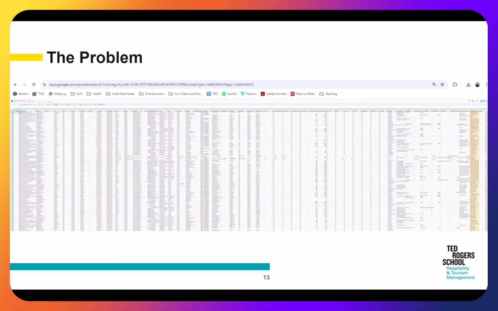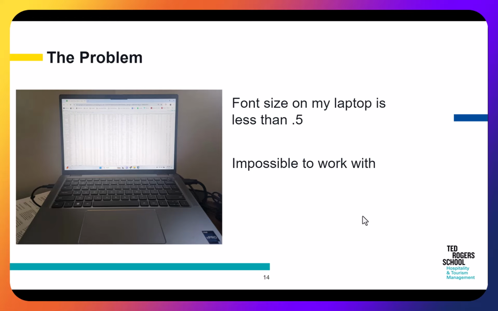For some people learning to manipulate large data sets, the STR census data can be cumbersome with lots of rows and records. To help you do this, we recommend you make a copy of the data set and create columns just for the rows that you want. To further explain the problem, and I feel for you, the font size on my laptop doing this is like 0.5 of a font, not even.